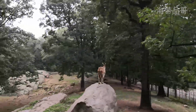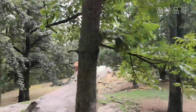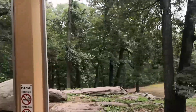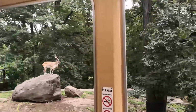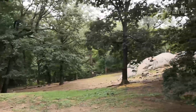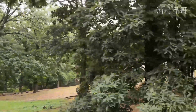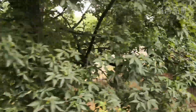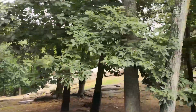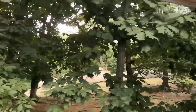Those are the Markhor. Markhor goats are the national animal of Pakistan. They got a lot of mountains. Look how agile they are on the rock. All mountain goats have specially adapted hooves that have rubbery cores that allow them to grab onto the rock. Look at how they're doing that. How they're fighting?